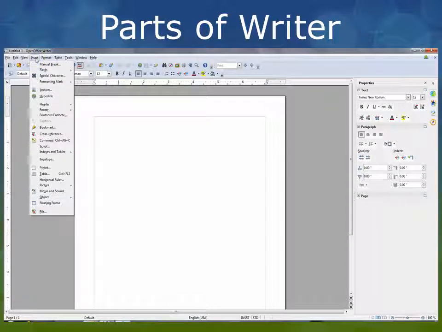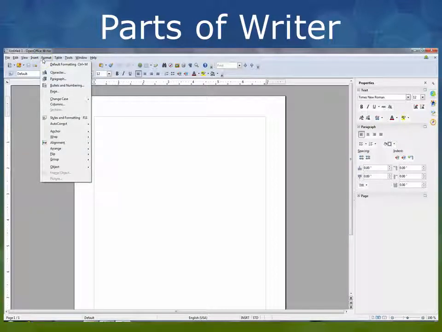Under our insert, here we're able to do our headers, our footers. We can bookmark pages if we want to, create sections, maybe some envelopes, move objects around, insert some pictures, things like that. Under format, we're getting into character and paragraph, bullets and numbering. Changing your case, whether it's uppercase, lowercase, your lettering. You've also got your autocorrect feature, which we have set to while typing, so if it recognizes a word, then it'll change it for us.